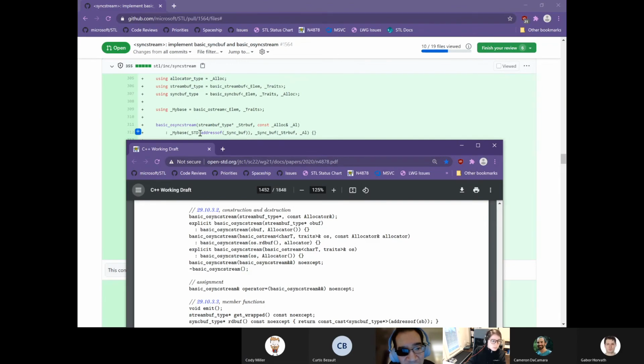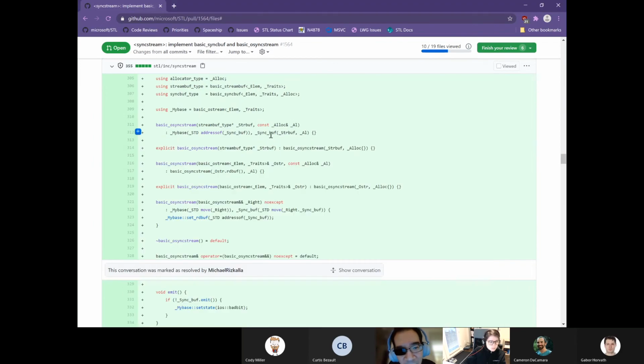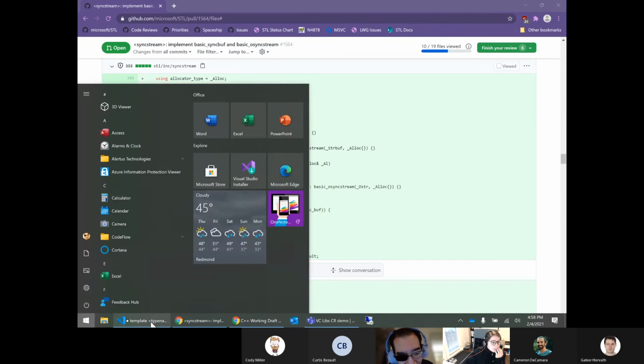Here we qualify addressof to prevent any argument dependent lookup hijacking, because although basic_syncbuf is a type that we, the standard library, have defined, it's templated on potentially user defined traits and allocator. And the standard's rules for ADL are extremely aggressive about searching the namespaces of template parameters. So in theory, this could be hijacked and we prevent that. And there's no enforcement, so we need to just enforce it with code review. And then we're going to construct our syncbuf with the provided streambuf pointer and alloc. Okay, that's good. No reason for top level const pointer in a one-liner. I think that's fine.